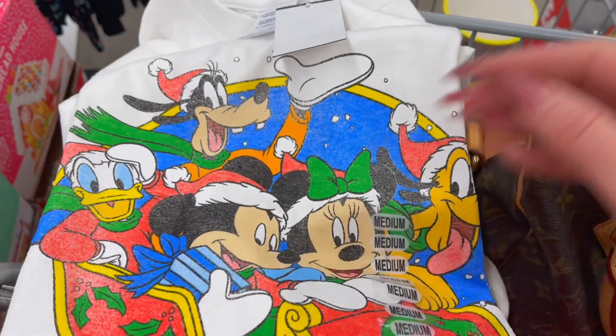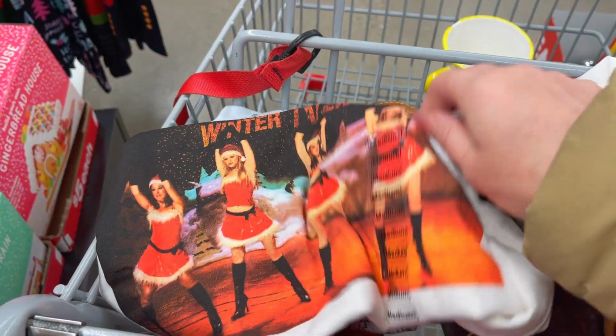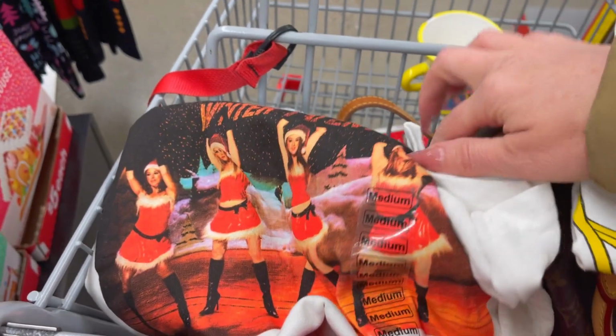All right, I just left Five Below and I didn't get anything in there. I don't really like it in there. Sorry, I left my camera at home, so I don't know where to look, but I don't really like it in there. I don't know why. They had some cute, cheap Christmas t-shirts and I almost got some, but then I'm like, oh my gosh, I have so many shirts and clothes and I don't have anywhere to put them. I just don't need some random cheap t-shirts. I had a cute Mean Girls one that I liked, and a Mickey Mouse and Friends.